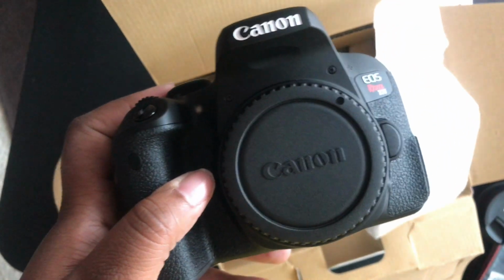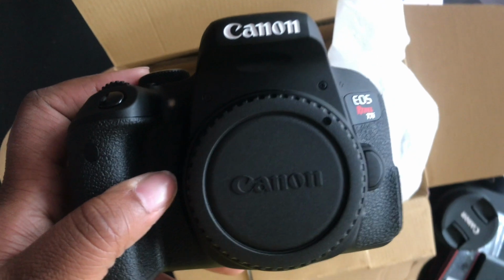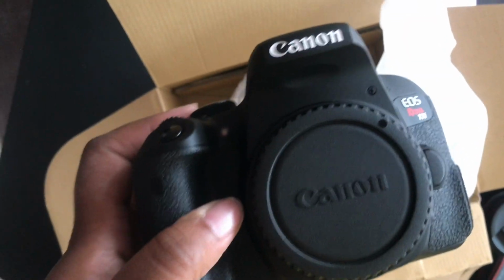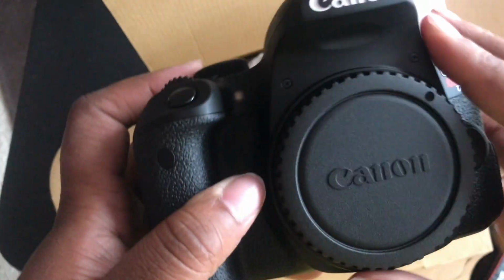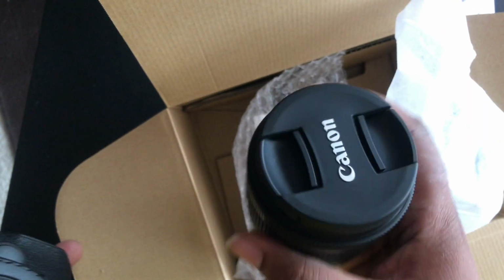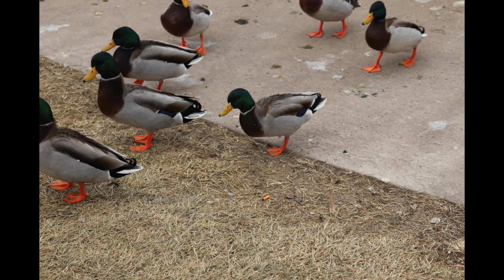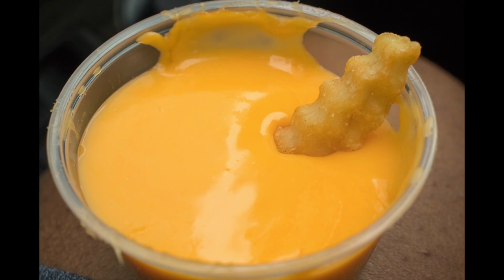And in a minute here, you guys will be able to see some of the shots I took. So yes, that is the Canon EOS Rebel T7i coming with the Rode Video Mic Go 18 to 55 millimeter lens. So check out some of these pictures that I did take on this camera of the duckies, of Valentine's Day, of hey, that's the life. Put me in some cheese, I'll be all right.